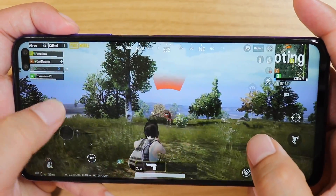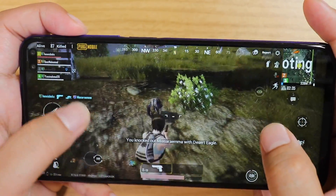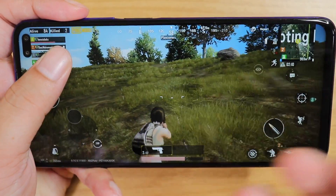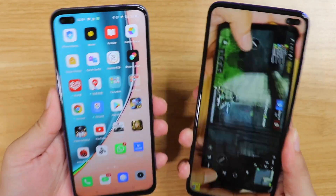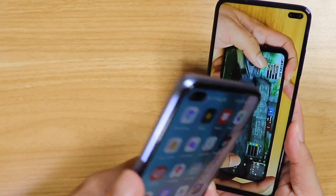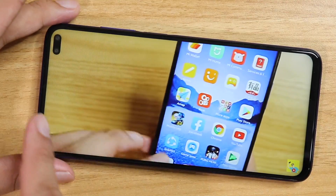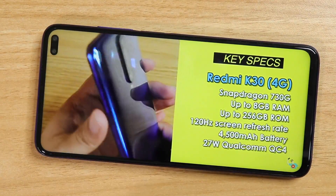How does it sound? It's okay. It doesn't have the same range and sound quality as the Realme X50 — well, that's because the Realme X50 has Dolby Atmos, and this does not. But still, the graphics are pretty good — one of the best I've seen so far. Now, how can we forget about the display? It's a punch hole display, and so is the Realme X50. The punch hole is just placed at the other side — it is a mirror version of the Realme X50. Xiaomi was first on this, so it was Realme who pretty much copied this design. It is actually distracting if you're not used to it — there's a hole up here and the content is around that hole. It takes some time getting used to, and no, it's not covering any information at the top.